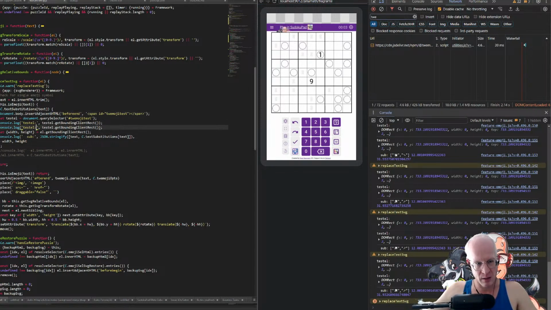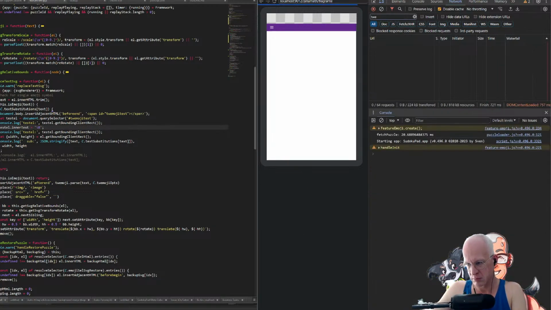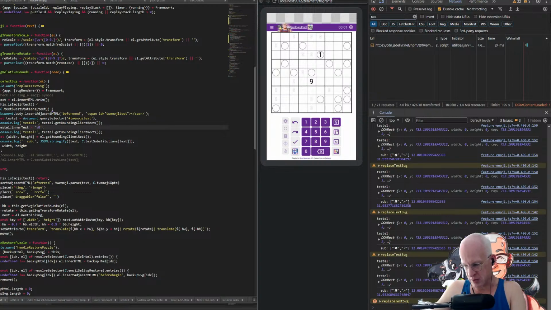So then we're gonna do test el dot innerHTML or dot innerText equals, and can I just have a 0 character, something like that? That should be unsupported, right?